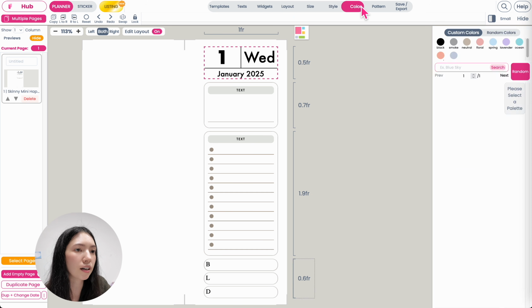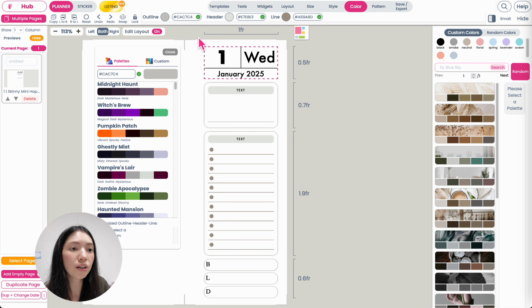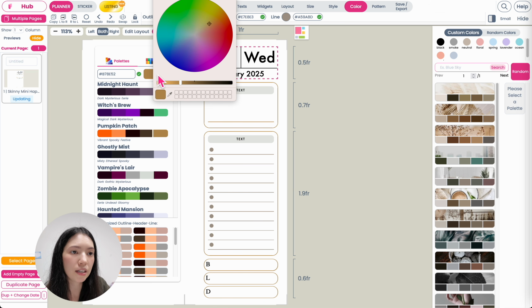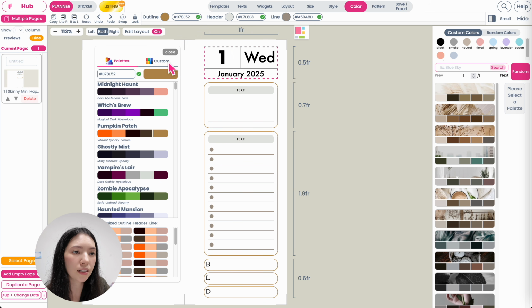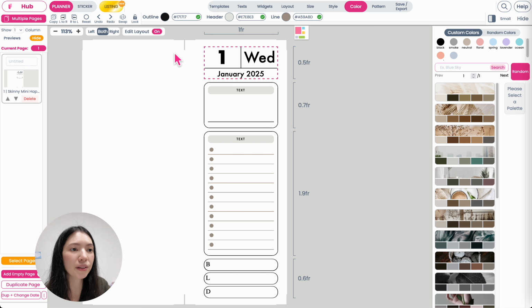So let's click here on Color, and you will see 3 different kinds of color up here. The outline color is the color around the widget. So it's like the outline around the widget. Then we are going to set this one to a simple black color. So let's click here on Custom, and I'm just going to choose a simple black color. Feel free to choose any color you like.